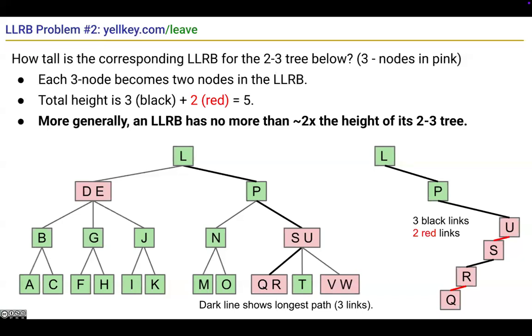Okay, so it should look something like that. Does it matter the length of the link? No, they're visualizations. It doesn't actually matter at all. You could put them on the other side of the room, or on top of each other, ostensibly. I haven't changed any black distances. 1, 2, 3 to Q. It's got to be 3, or else I've broken my own rules. An LLRB has to have 3 black links to every leaf node, and if I don't have that, I don't have an LLRB.